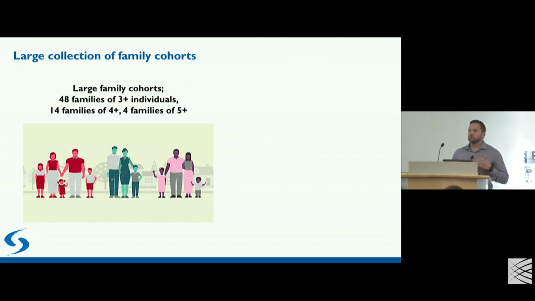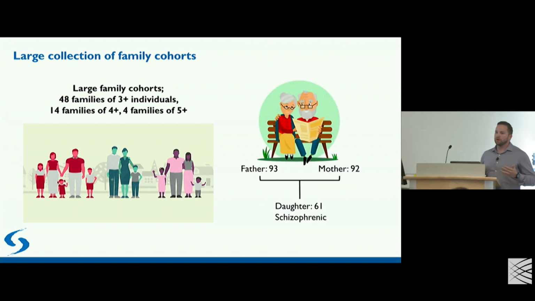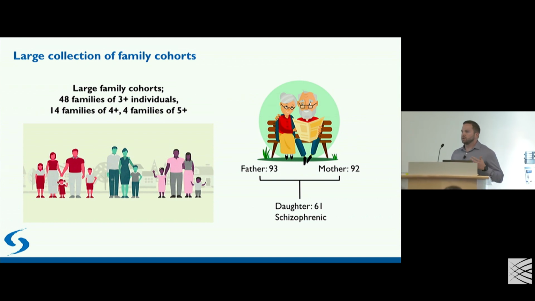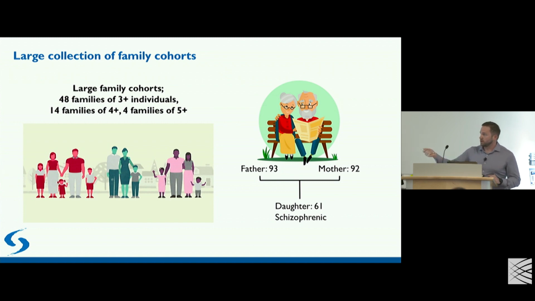And one particular story that I want to highlight, and there are several of them, is a pair of parents that are 93 and 92 who donated a sample at this age with their 61-year-old daughter who has schizophrenia. I think it goes to show there's no age limit to being able to make a meaningful contribution to combat a disorder that's obviously affected this family for 6 decades. And there are 4 or 5 more examples of something just like this. So I think it's always interesting to try to look through the data and find an interesting story that can make what you're doing meaningful.